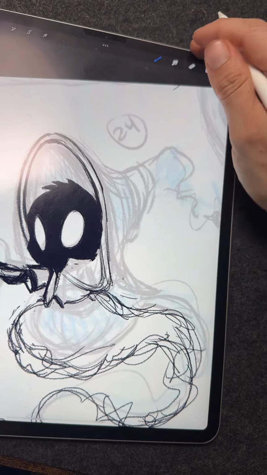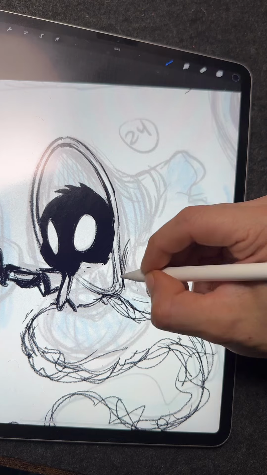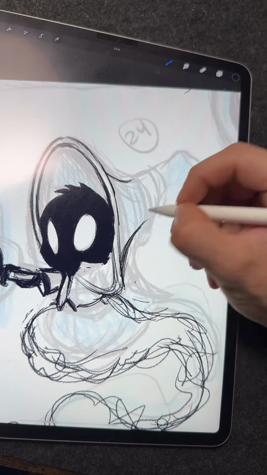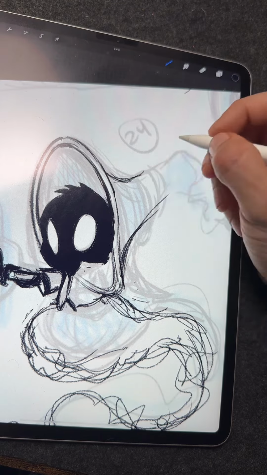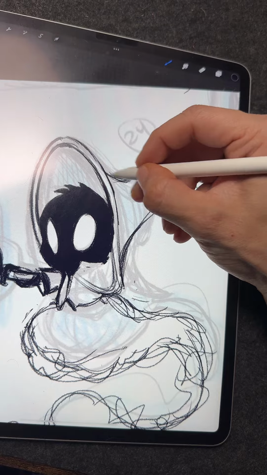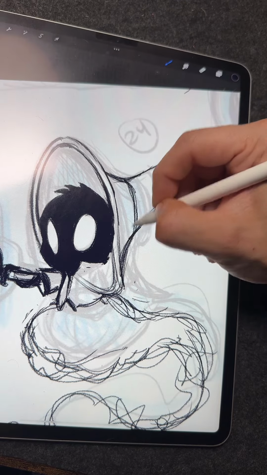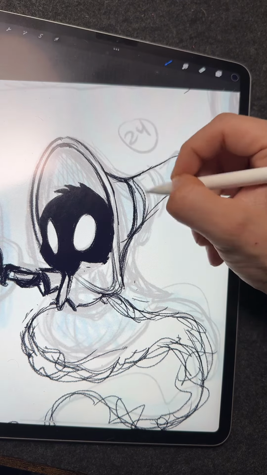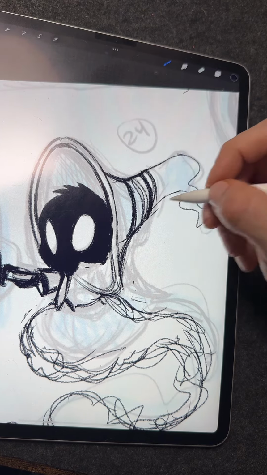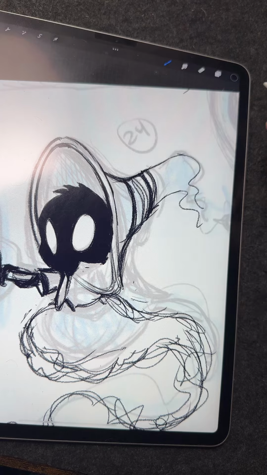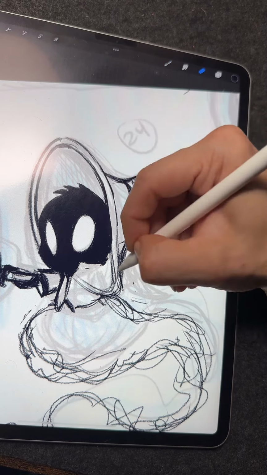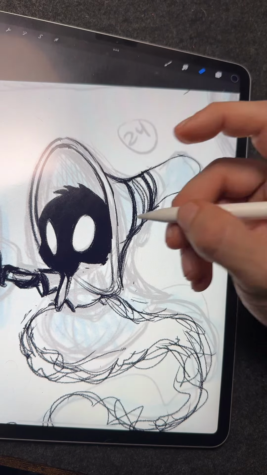There you go. That's how you do it. Let me curve it up. And again, I'm gonna make the ethereal looking things with color. Cool.